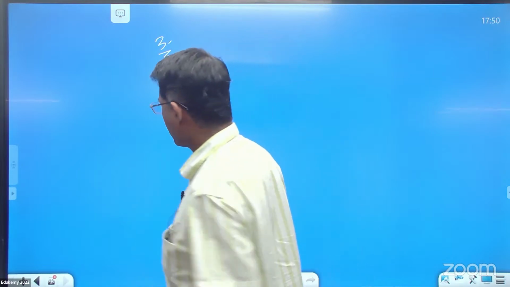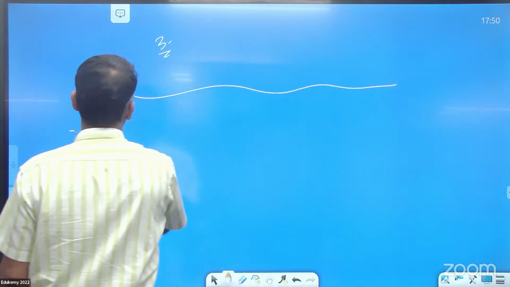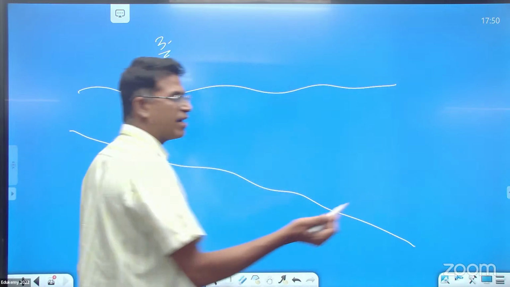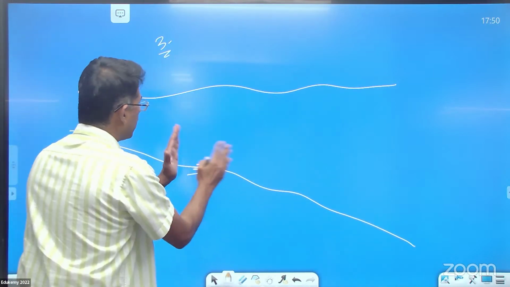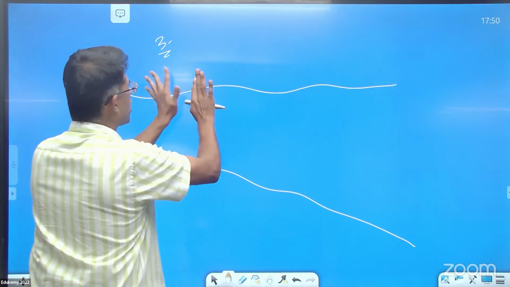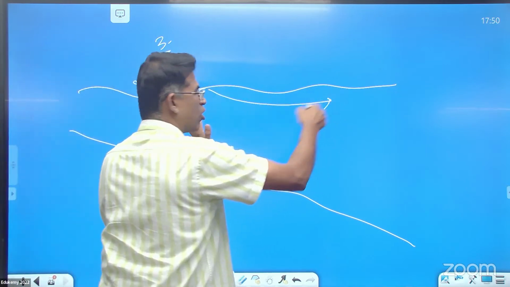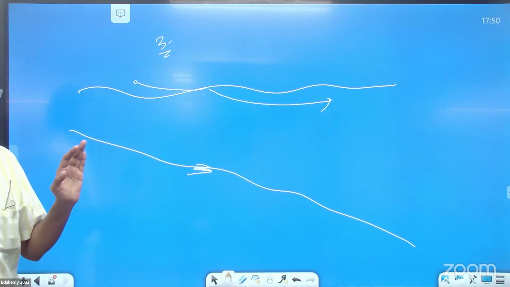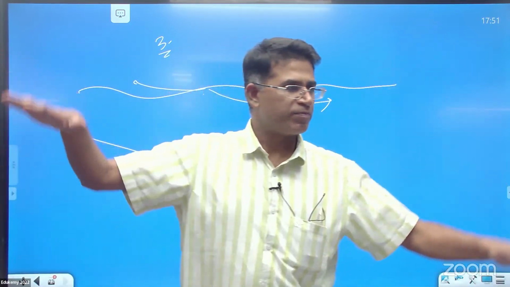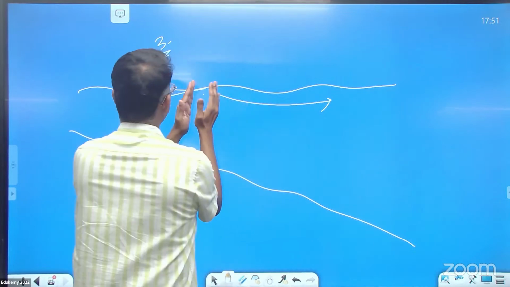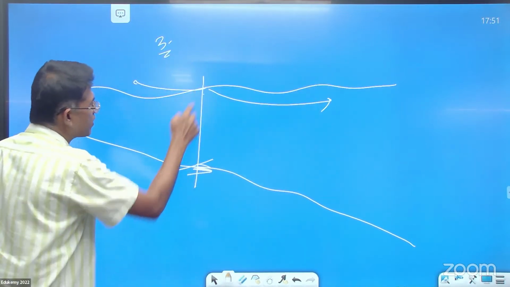Now look, say this is the ocean water, and this is the coastline and the floor of the ocean. Say something happened here. It has shaken. Because of the shaking, the water also shakes. So some water moves like this, and some water moves like this. Can you all imagine? This is called a water split. It's like a rocking boat. You shook it, so some water moves here and some water moves here. And remember that the depth here is less.